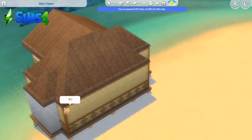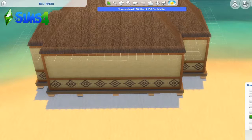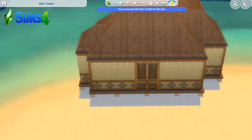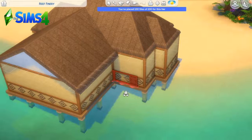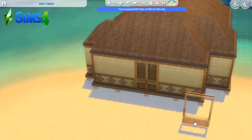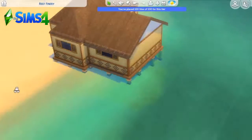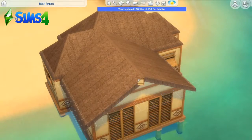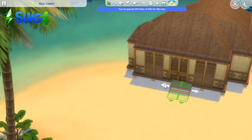If you wanted to, you might be able to fit another bedroom in there, but it probably wouldn't be a small home anymore unless you totally renovate the inside. So it's just for a couple. I'm adding my pretty Sulani windows from Island Living — I always forget pack names. I'm adding a few windows here and there, figuring out what I want. I use this light tan color almost everywhere on the outside, but I decided to switch up the wood coloring a little bit on the inside because it was just way too much.